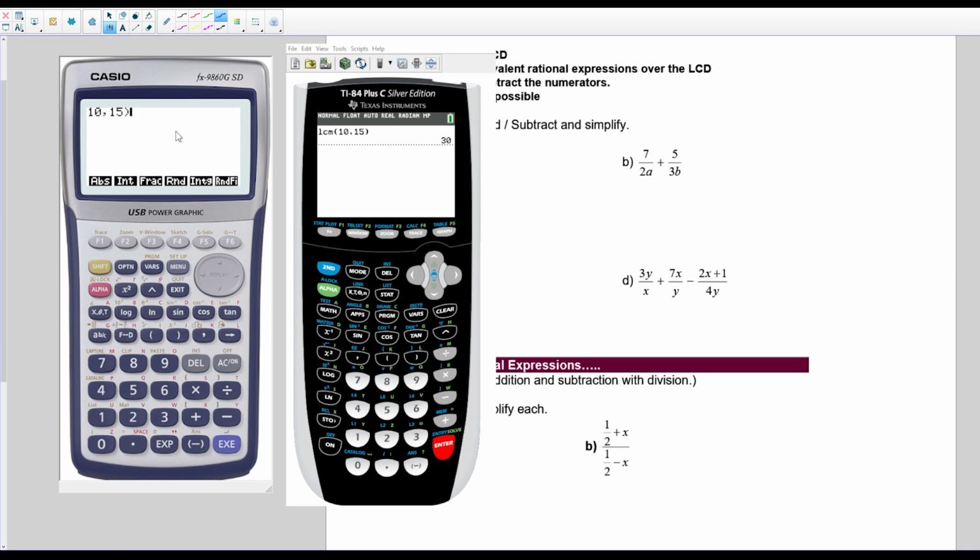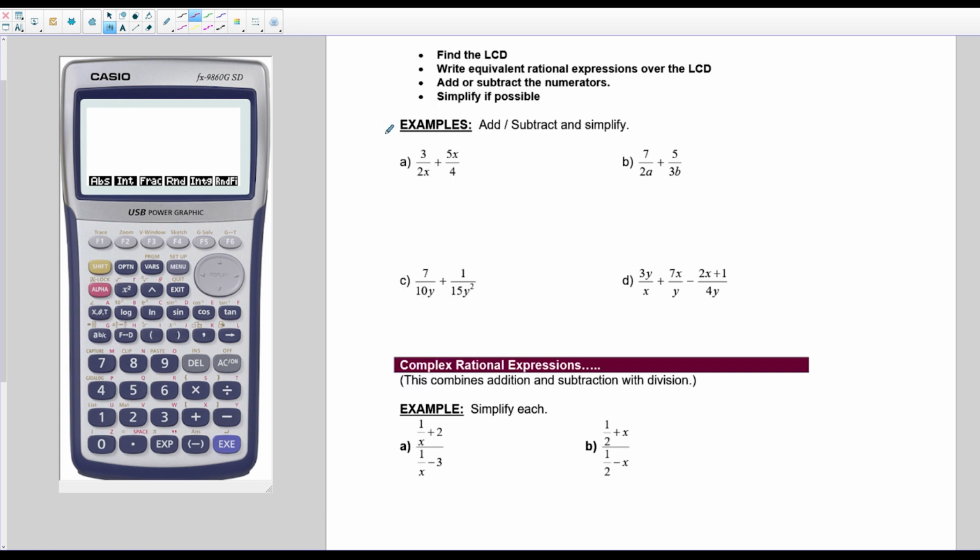Now, the nice thing about the Casios is even after you press enter, your LCM function stays right here. Whereas for the TI-84, if you were to do it again with a different set, you can't automatically just select it. You'd have to go back into this menu, go to number, press number 8, and then start off again. I guess you could also scroll up, press enter, and then just change these numbers as well. But again, depending on what types of numbers you're using, it might just be easier to reset it again. So let's work through a few different examples together.